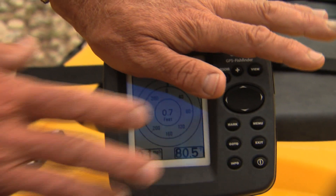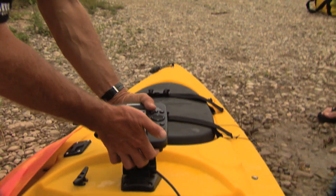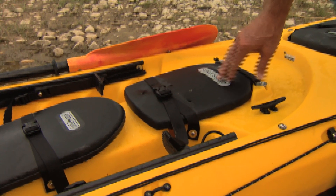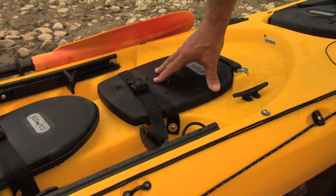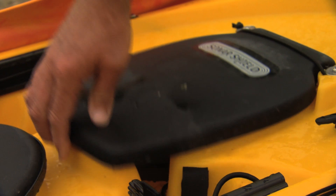You can fish out in lakes or river systems and have the confidence to catch lots of fish. This unit is exposed — you don't even have to take it off the mount, though it's very easy to remove. Just push it down when you're not using it and it's out of the way. This particular kayak is the 15-foot model. It has a sonar shield because it's designed for open water. A lot of people on the west coast of North America use these 3, 4, 5 miles offshore.